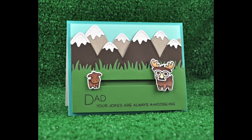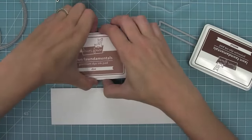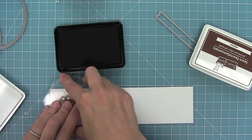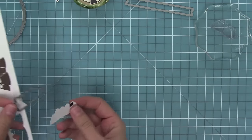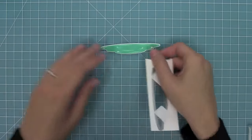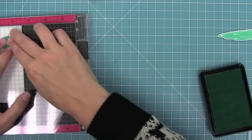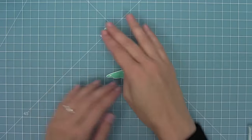Now that I've used dies to create my scene I thought it would be really fun to start working with some of the stamps in this set too. So I'm going to stamp the mountain range out in some doe ink — I stamped a bunch of them so I'm ready for lots of cards in the future. I'm going to die cut out that little mountain range and then double stamp the lake in merman ink, die cut that, and then also double stamp the river. The reason I'm double stamping is I want the merman color but just a little bit darker, so by double stamping I have a little bit of a darker ink.